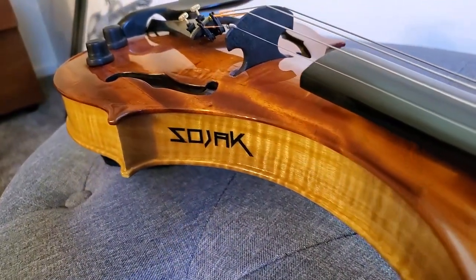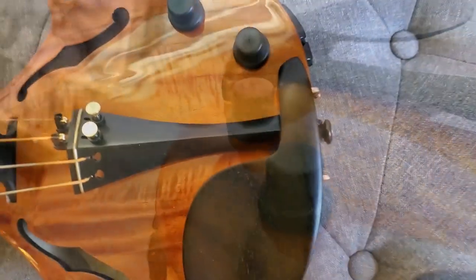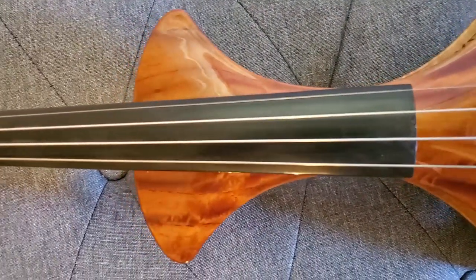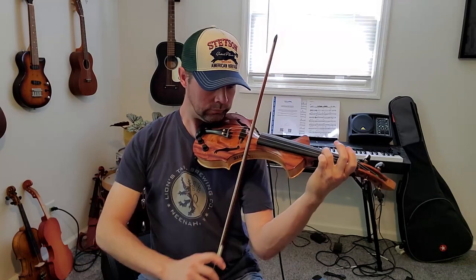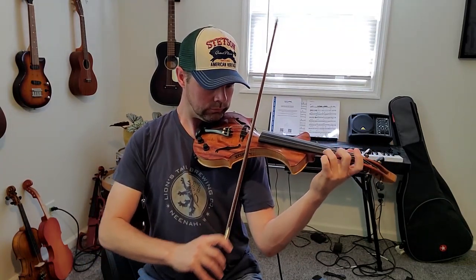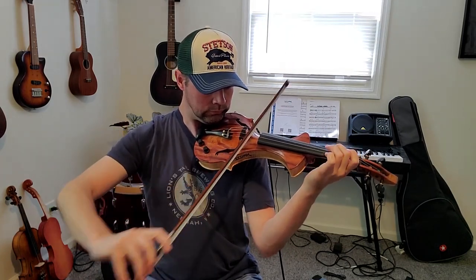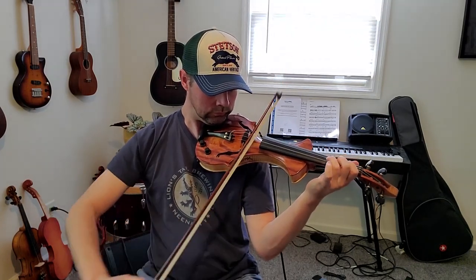As to the cons — keep in mind some of this is subjective — it's a heavy violin, one of the heavier violins I've ever owned. I owned a Fender FV3, and that was heavier and not as balanced. The weight of the Fender was really way too far out over the neck, so it was hard to hold. This violin is heavy, but the weight is concentrated back towards the lower bout, sitting over your shoulder, and I think I'm going to be able to get used to it. I had problems with my Glasser at first because that was heavier too, but I got used to it over time.